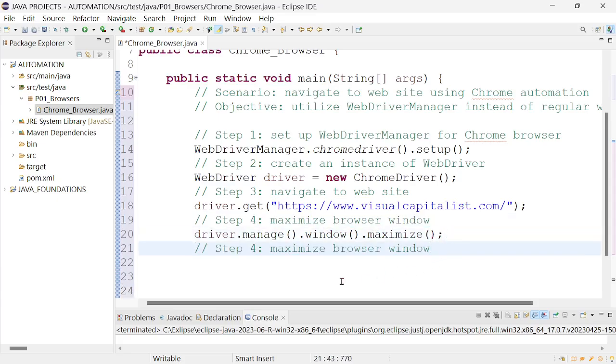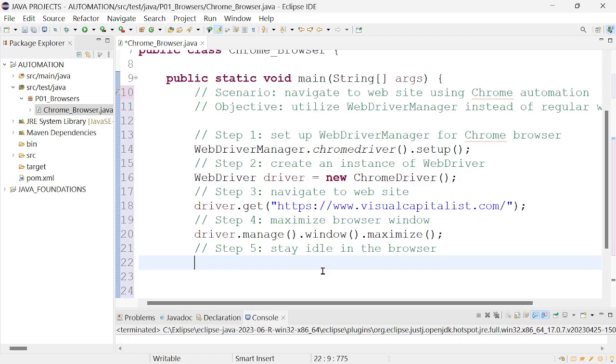Now step number 5: stay idle in the browser, because execution happens way too fast, so I'd like to make it visual.